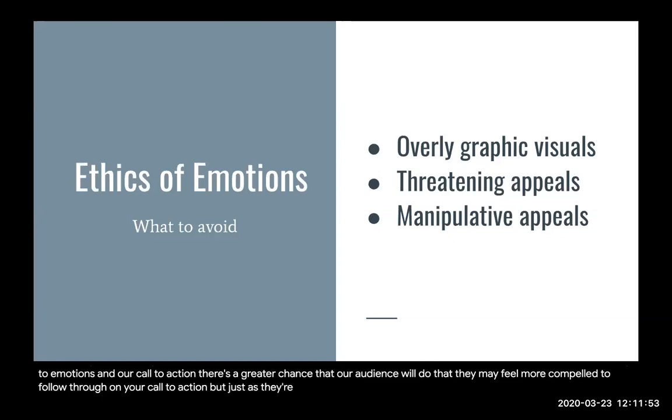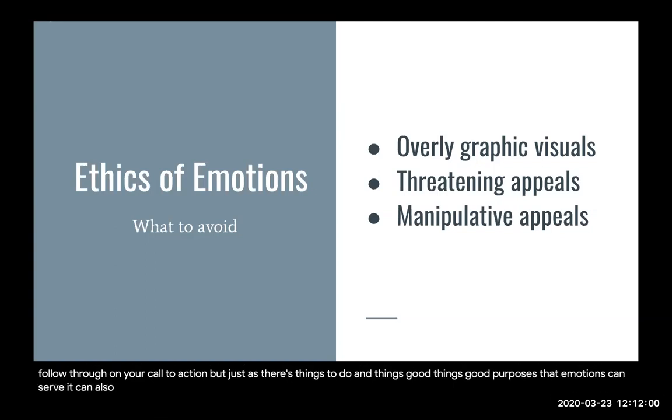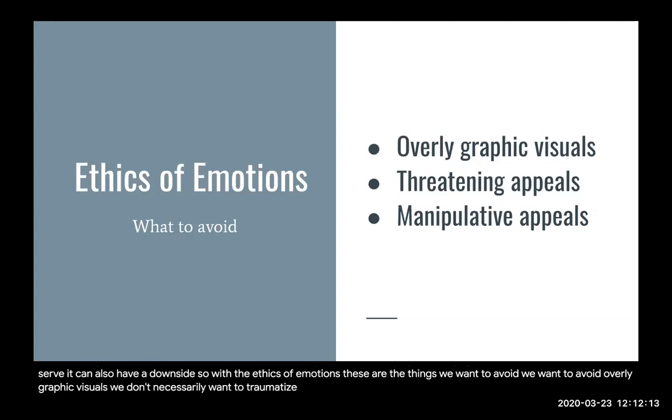But just as there's things to do and good purposes that emotions can serve, it can also have a downside. So with the ethics of emotions, these are the things we want to avoid. We want to avoid overly graphic visuals. We don't necessarily want to traumatize our audience or trigger them. That is not what we want to do. And this is where we can go past the point of effective persuasion and into shutting down our audience.